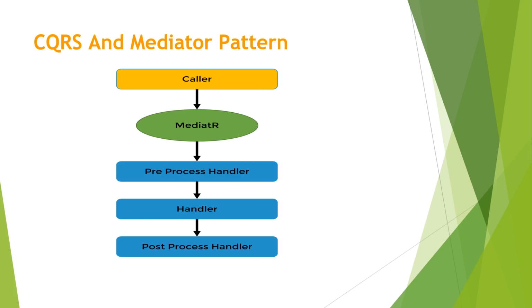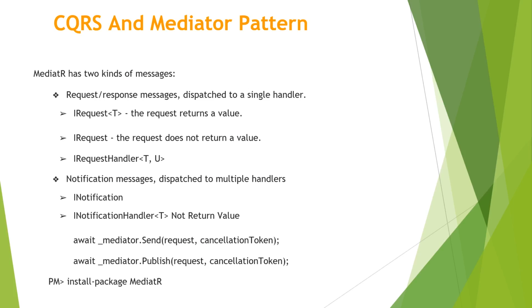Okay, before that, firstly we can start with the mediator request-response. There are two types of messages we can send to the mediator. We can pass a request and get a response. We pass the request and wait for the response. Once we get the response, we can return the data. And the other is the notification message. Like if we want to send an email notification to all my customers, then we can also use the mediator.